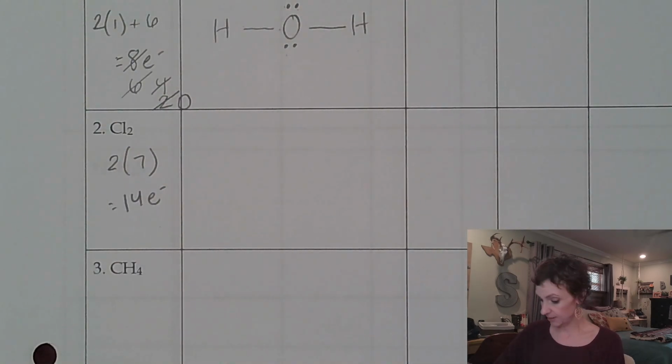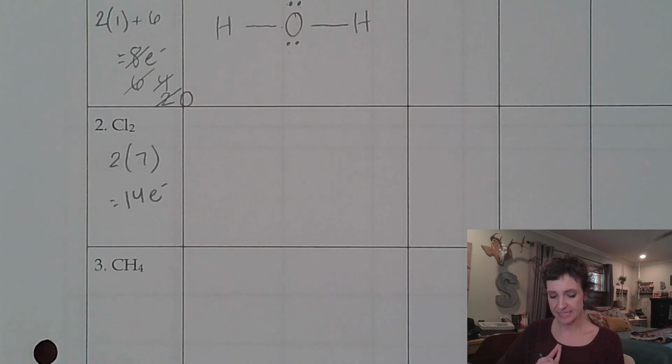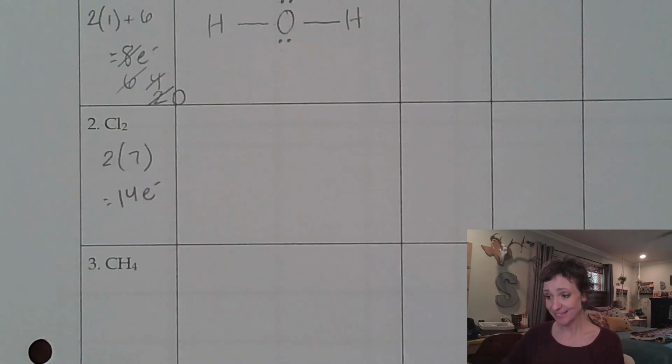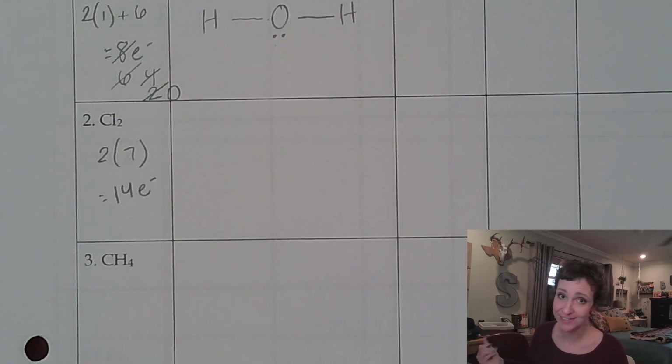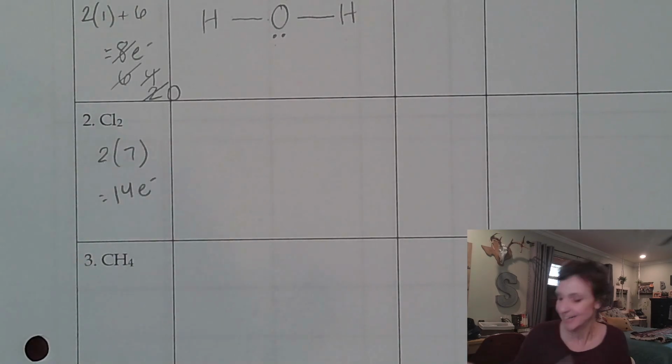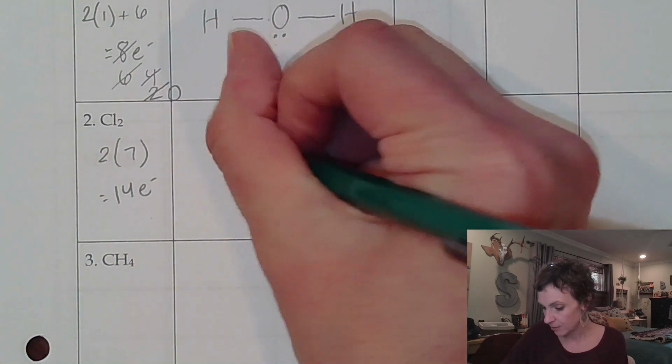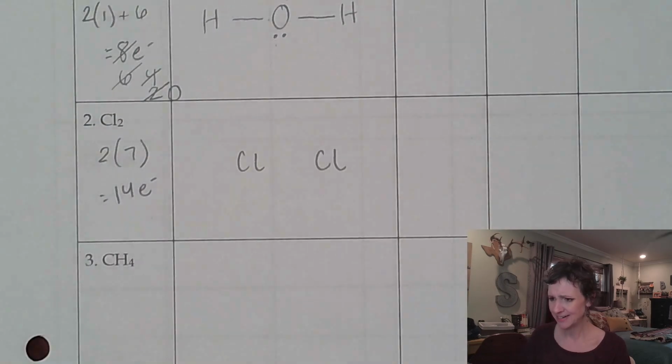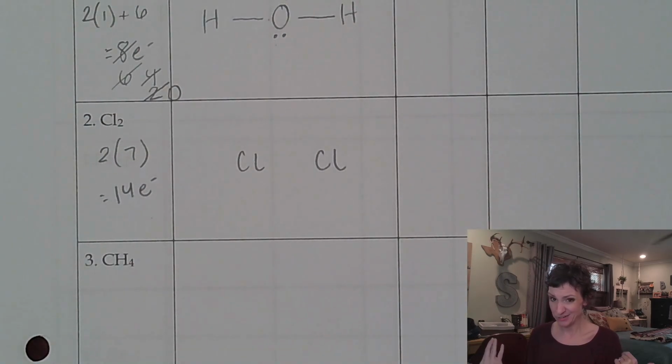Okay, we are ready here. Next step is to place the central atom in the center and the remaining atoms on the outside. There are only 2 atoms here. Yeah, so some of these will only have 2 atoms involved. That is okay, just put both of them on the table. They will have no choice but to be somewhat near each other and will be available for you to connect them, hopefully, in some way or another. So we'll put chlorine and then chlorine. Sounds good to me. Okay, no central atom, but they are there.